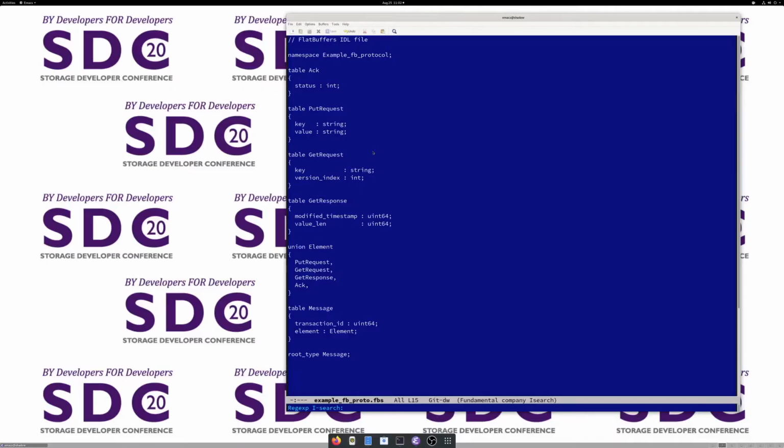Okay, now to give a better understanding of the active data object mechanism, I'd like to go through a small example and some code. This example's actually in the MCAS repository under examples personalities, example_fb/source. FB is for flat buffers because we're going to use flat buffers as the mechanism for the protocol. What we're going to do in this example is basically construct an ADO that will allow multiple versions of a key value pair to be held in the system so that you can revert to a prior version of the key. So of course we have put and get operations here, as well as a message for getting responses from those operations.